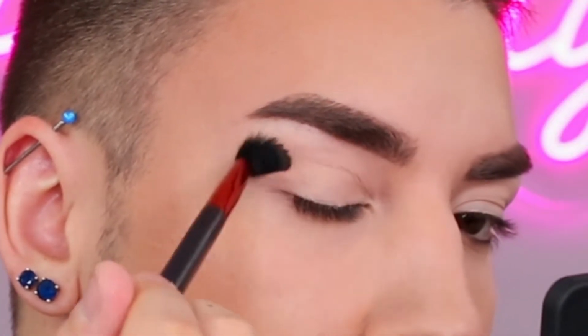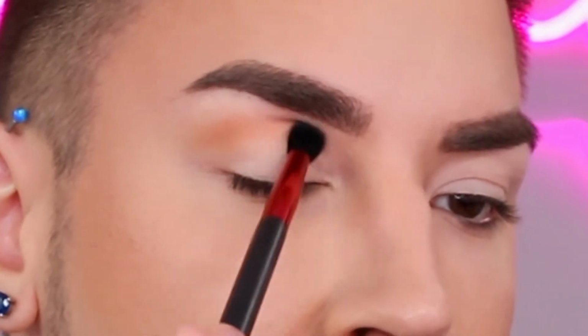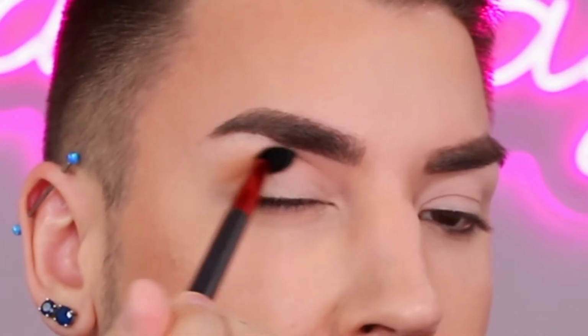Starting in my outer corner, I'm just going to lightly brush this on with small circular motions. This is gonna allow us to apply the product while also blending it out essentially at the same time. Then I'm gonna start slowly taking it into my crease, which is this little part right here, and then down towards my inner corner, just to connect this and kind of create a circular rounded shape.